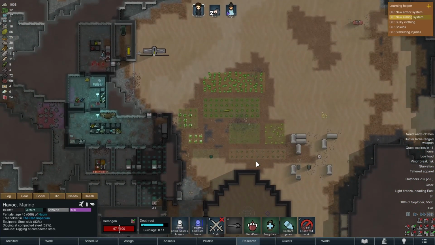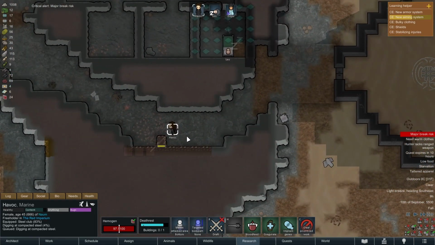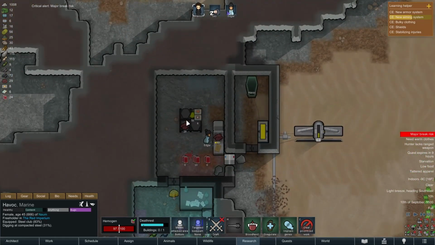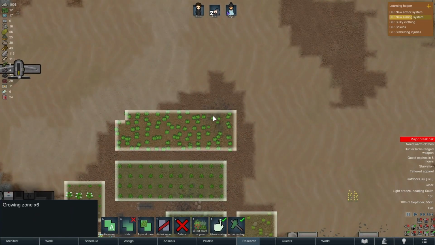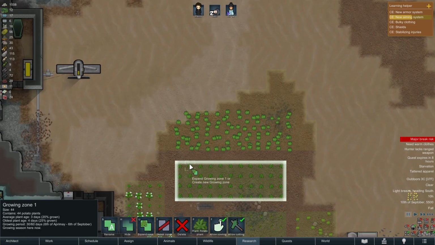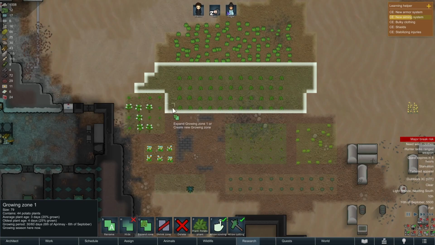Doing a little cooking. We have so many mouths to feed, so little time. All right, that will do us for a couple of days. Sadly, only a couple days, because we have all these people we need to feed, and we definitely don't have a huge amount of sustainable food. So what we're going to do actually is just expand these growing zones to take full advantage of all of it for now. I think I'll leave it like that.